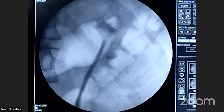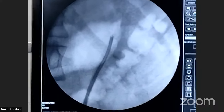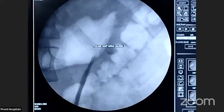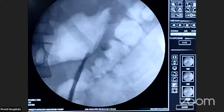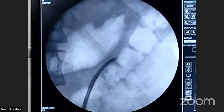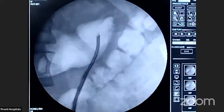Okay. Flush a little bit so that you will suck it out. See, now gone. Now this middle calyx, gone. Then this upper calyx part is over. And then this middle calyx, suck it out. This is also gone. Now, only some amount of upper calyx is there. No, see, yeah, that is also over.